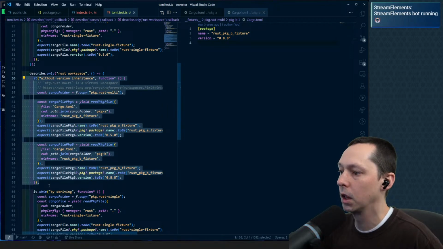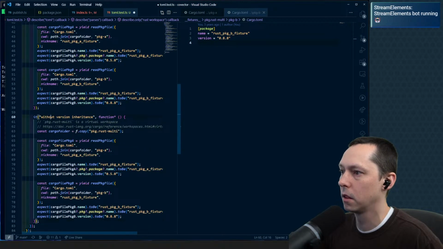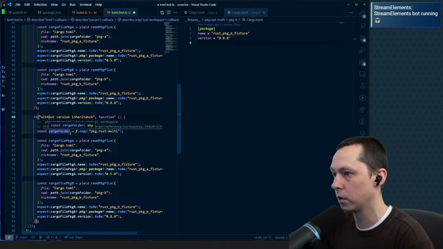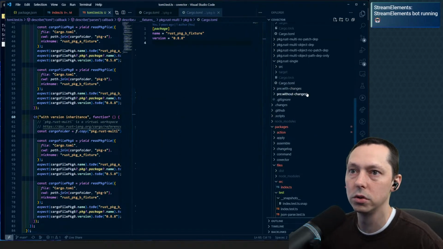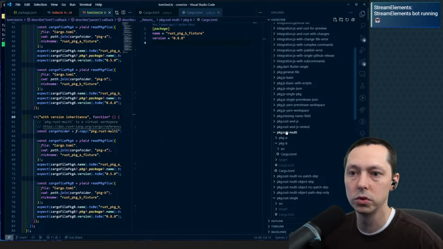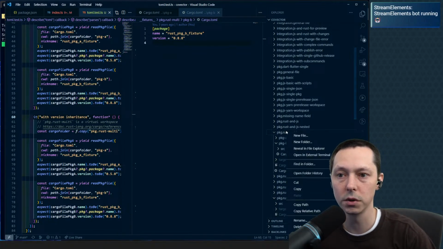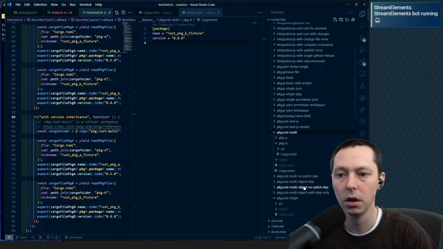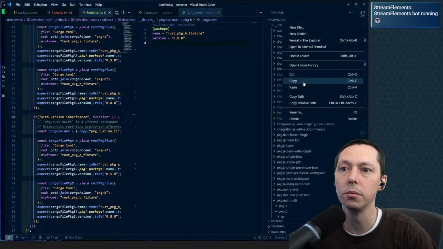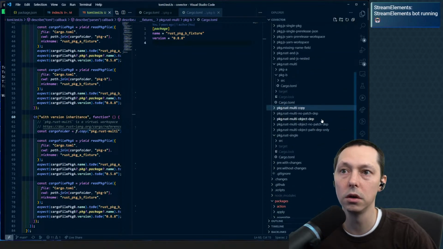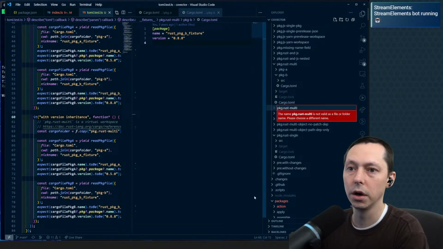What can you do? I'm gonna go ahead and copy this, and we'll tweak it slightly, and we're also gonna copy that same fixture, and we will tweak that slightly. So we have a Rust multi without workspace inheritance, so virtual workspace, and we are going to copy that and paste it, and we are going to say Rust multi inheritance.